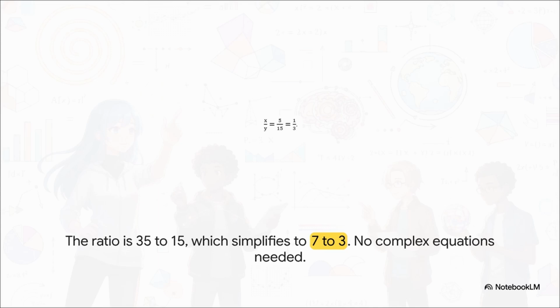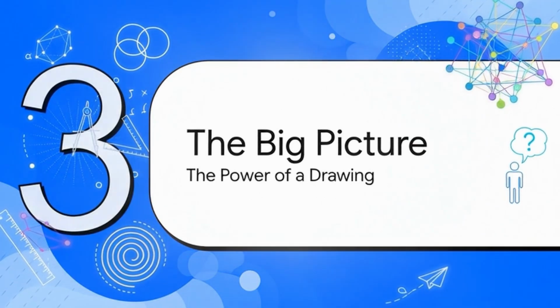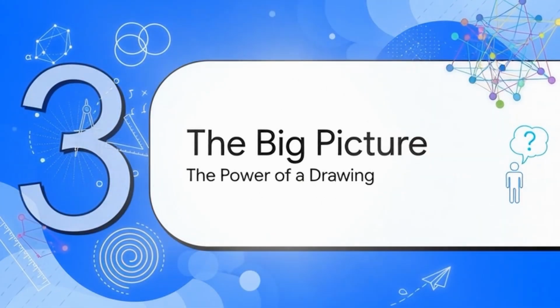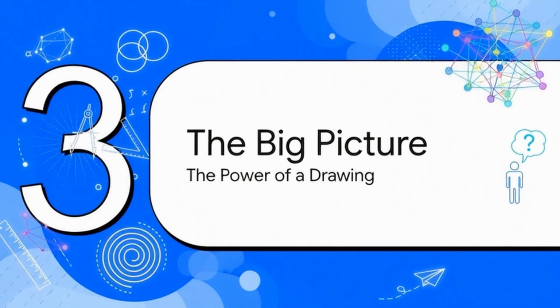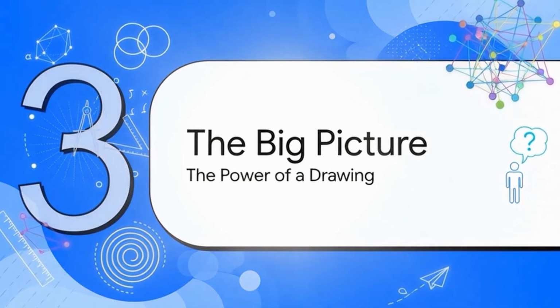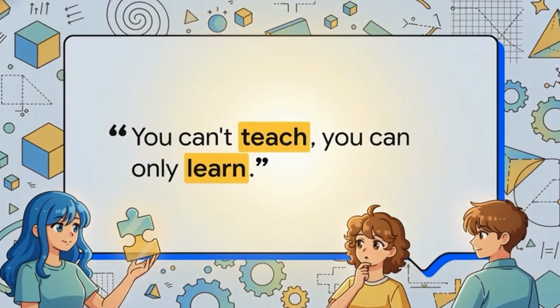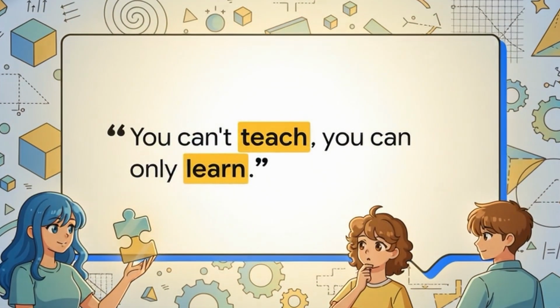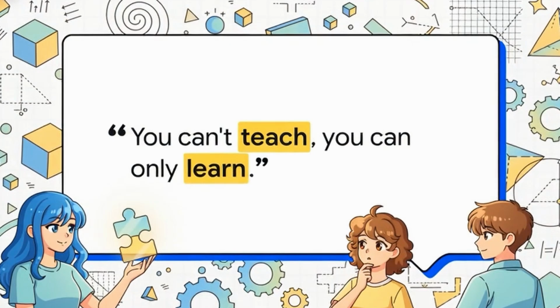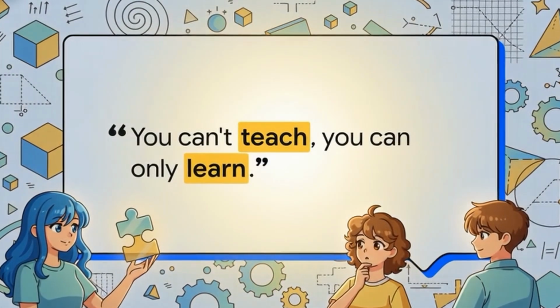No messy algebra needed. Now this is an awesome trick for a math problem, but it points to a much bigger idea. Why is a simple little drawing sometimes so much more powerful than a long, complicated formula? There's an old saying that goes, "You can't be taught, you can only learn." And I think that nails it. An algebra formula, that's like someone just telling you the answer.